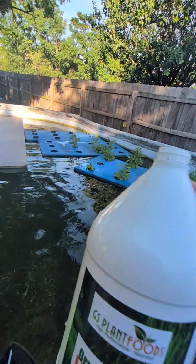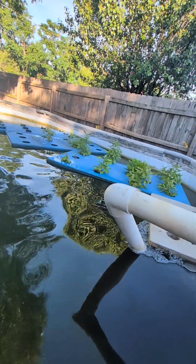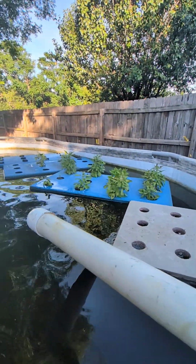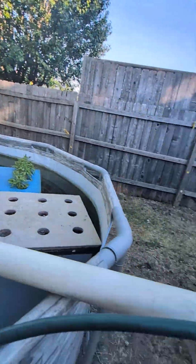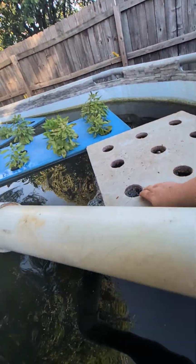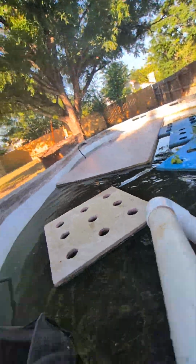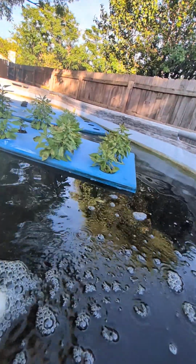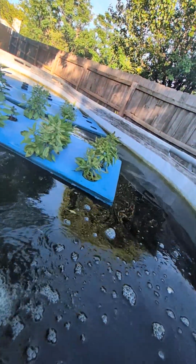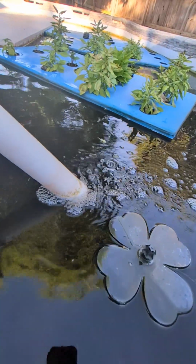This stuff is awesome. So, when this decides to start coming out, which it might be. Oh yeah, it is starting to. So the siphon just started, guys. So this thing auto siphons once it gets to a certain height. You see the bubbles? About to go full throttle.